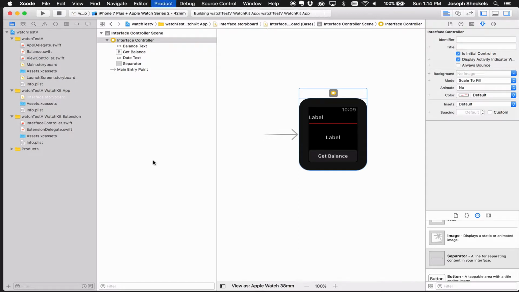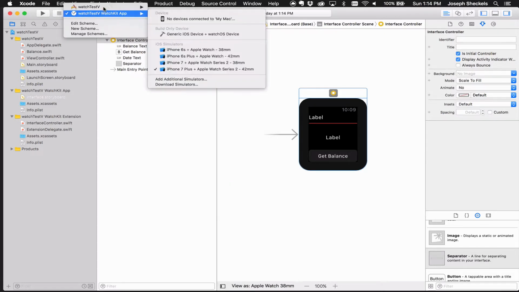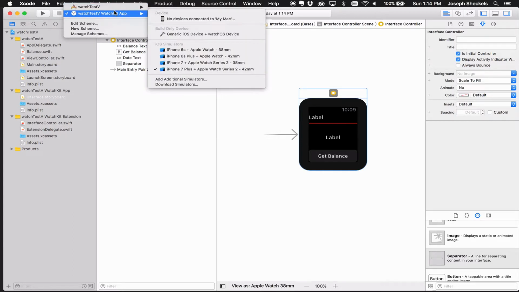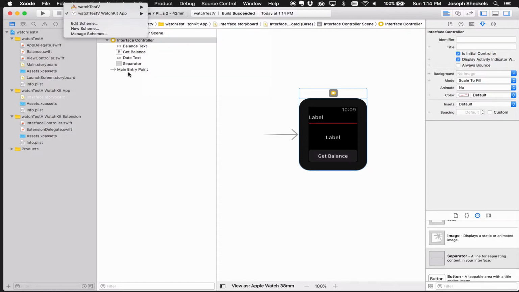So now with all of that hooked up, let's go ahead and build and run our application. Now before we run it, go ahead and make sure that you're in the actual watch target as opposed to the iOS target here. That just means that we're actually going to run on the watch and we'll test the watch side, which is what we want to make sure we're actually getting the data from the iOS side and displaying it on our labels here.